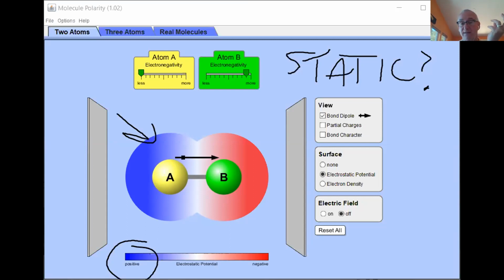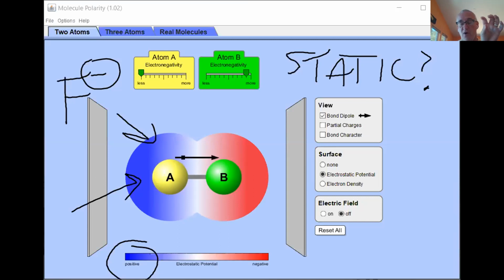And so it will be attracted to something else that has a static charge, like an ion, for instance. Like if I have a fluoride ion here, that would be attracted to atom A, because the fluorine atom has a static charge. It has an extra electron. It has what we call a formal charge. It has a whole charge, like -1, -2, -3. Those are called formal charges, right? And we talked about the difference between a formal charge and when we're writing oxidation numbers. We'll get more into that tonight.